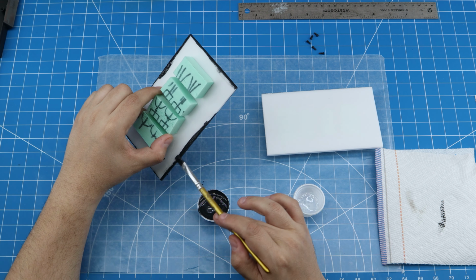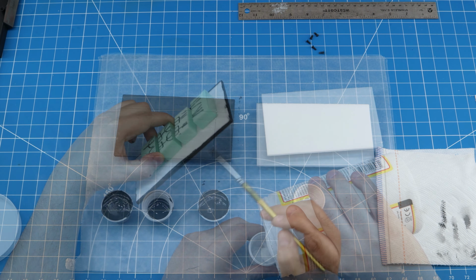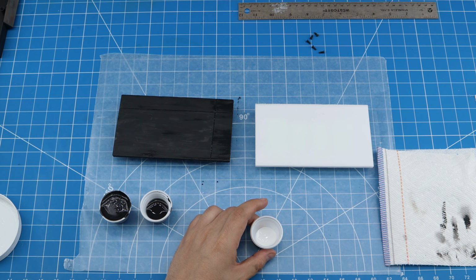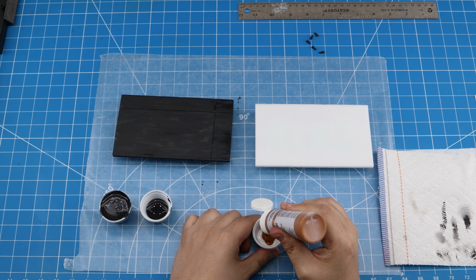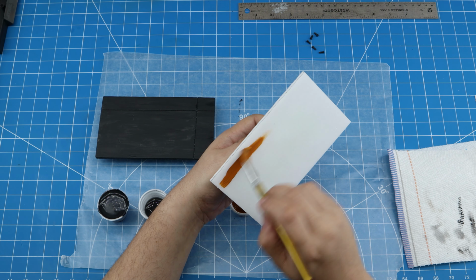If you need to give it a second layer once this dries, go ahead. That's fine. Just try to keep it even so you don't see paint streaks on it once it dries. Speaking of drying, while that dries, we're going to get some Mod Podge, and I'm going to mix it with some raw umber paint. Again, hobby grade paint, cheap paint. Going to mix it 1-to-1 ratio, and I'm going to paint the other one I've got here.